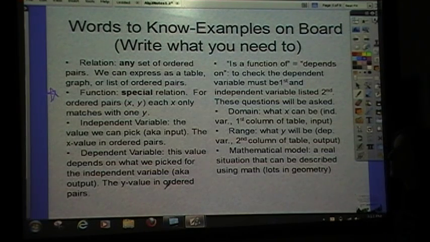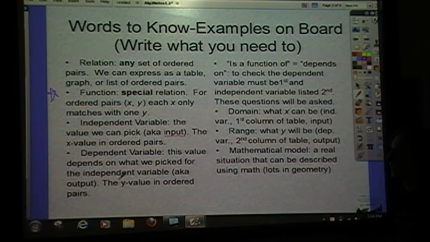Independent variable is the value we can pick. It is the input, okay? It's the x value in the ordered pair. Usually, whenever you guys are graphing lines, you remember that in Algebra 1? You picked something for x, you plugged it in, and you got y. It's what you can pick. It's independent. You know the Kelly Clarkson song, Miss Independent, because she wants to stand on her own. It's one you can pick, okay?